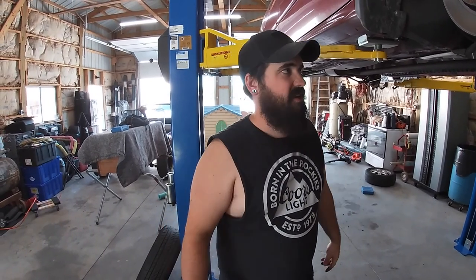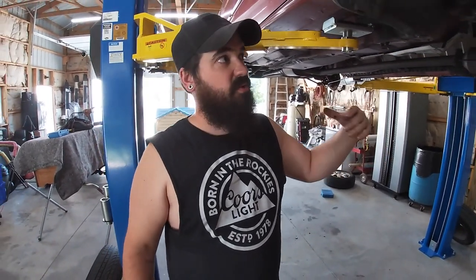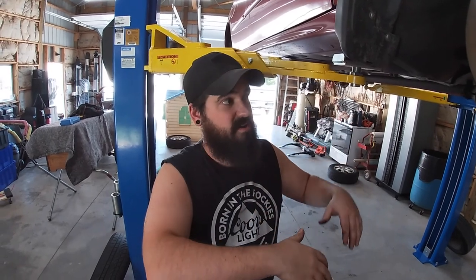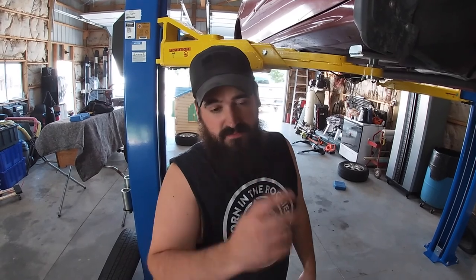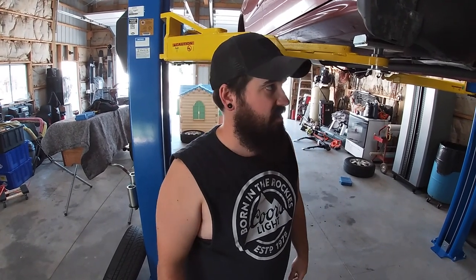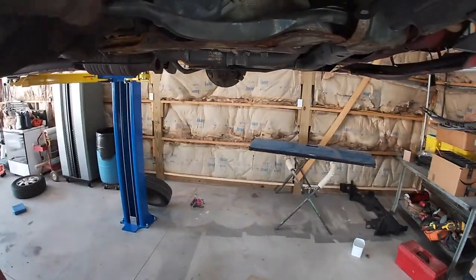So we're gonna probably set you on time lapse. There's a bunch of stuff we gotta do, like for example, in order to drop it, the steering rack is actually bolted to the inside of it. So we have to remove the steering rack from the steering wheel on the inside, so when we drop it, it comes off. We've already got the exhaust unhooked, and then basically it's pretty much just unbolting a bunch of crap and taking it down. So we'll put you over in the corner so you can see what we're doing, and so yeah, guess we'll get started. Show you some.